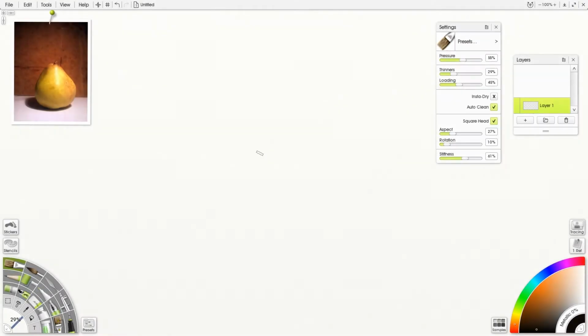Hey everyone, tonight we're going to talk about the difference between traditional and digital art, a little bit about the virtues of both, and I'm going to advocate a little bit for digital art, just for maybe any traditional artists out there who haven't given it a shot. And we're going to paint this pear and just do some really basics. So it'll be from a technical standpoint sort of like an ArtRage 101 or digital painting 101, and then from a conceptual standpoint, it'll just be my case for the relevance of digital art, for if you're ever talking to a traditional artist that might not get into it. So here we go.